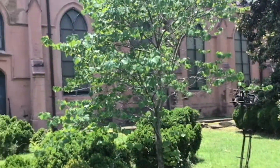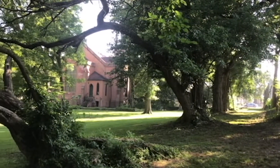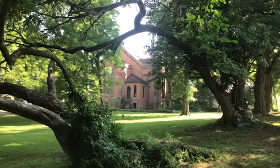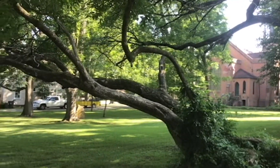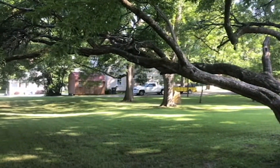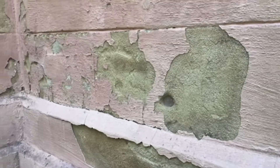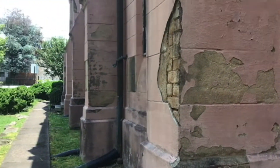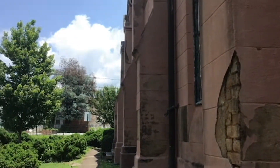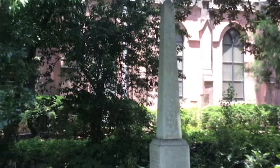A short walk in the garden allows views of the empty cross sculpture, but also allows vantages of the damage Trinity has sustained over the years. A once powerful force for good and the building of God's kingdom, Trinity is now a small mission-sized church whose vibrant, faithful congregation meets in the parish hall because of the structural instability of that famous spire. Repairs for the spire are expected to be about $400,000 of a total $2.5 million renovation. The famous bells of Trinity survived the Confederate Army's attempt to melt them down for cannon, but no longer ring due to the structural instability.